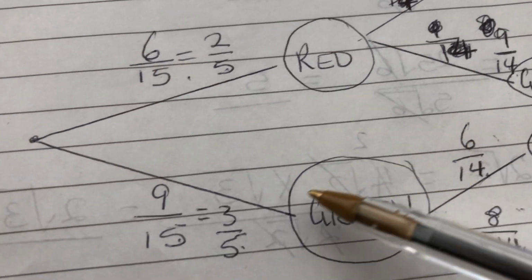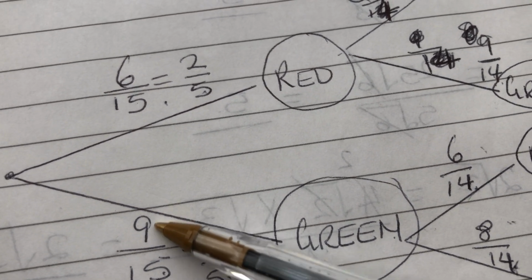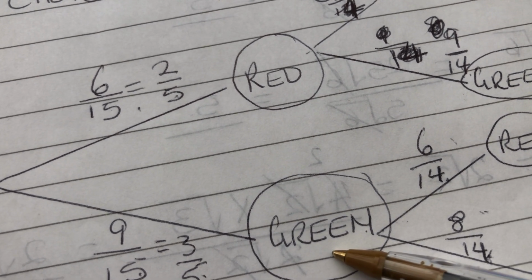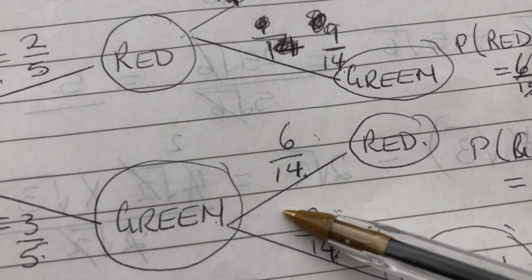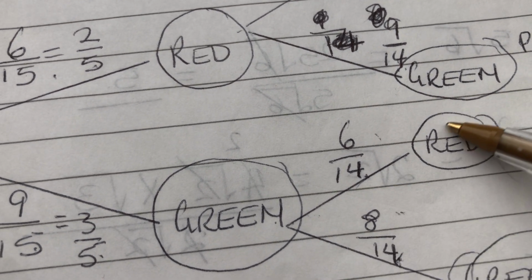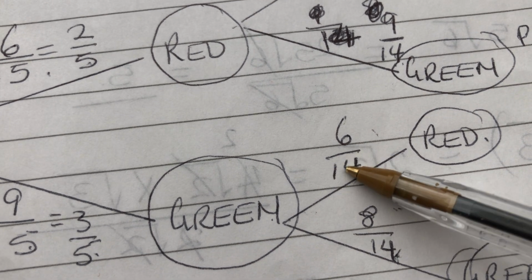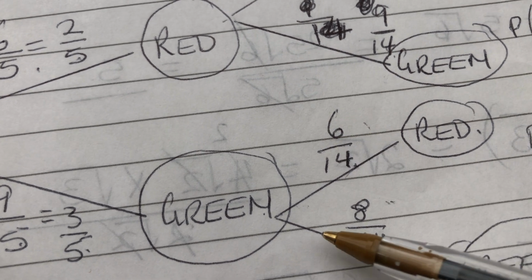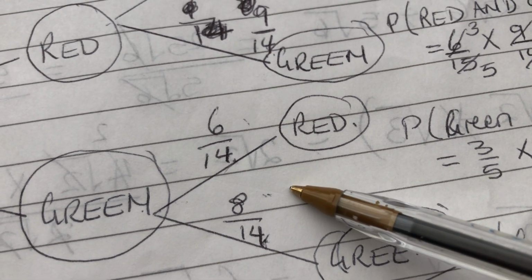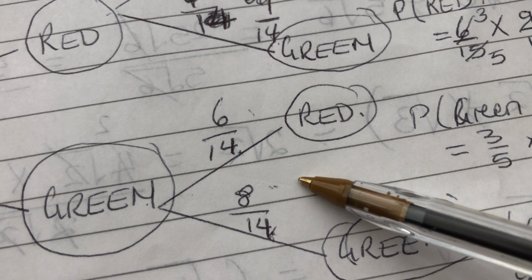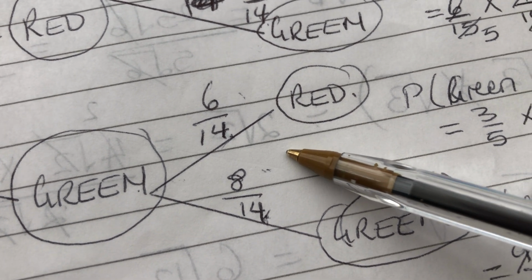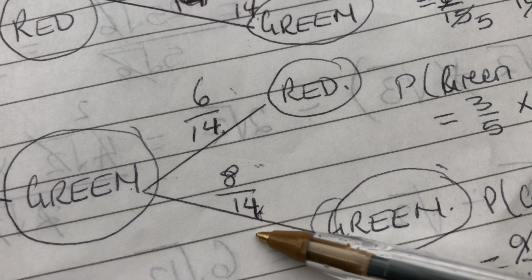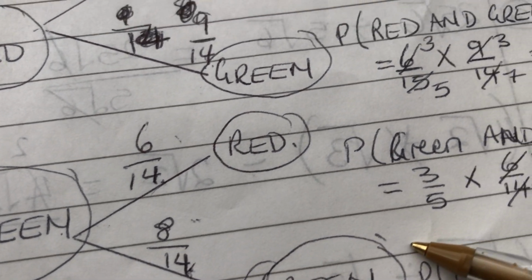Now, green, 9 out of 15. That is the total in the bag, if she picks green first. But if she goes ahead and picks red second, because she's not replacing, there are 14 in the bag and then 6 red. If she's going to pick green, she's already picked 1 green, so green is reduced by 1. So now she has 8 out of 14 if the second is done.